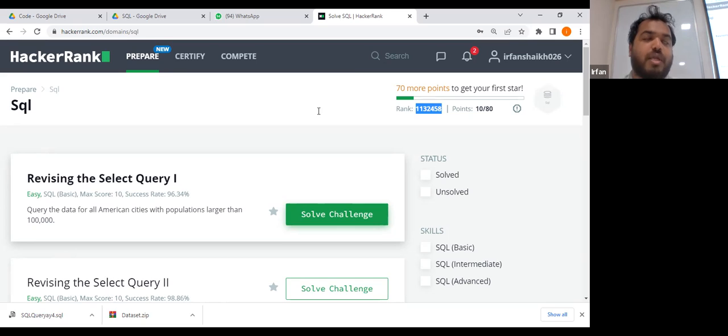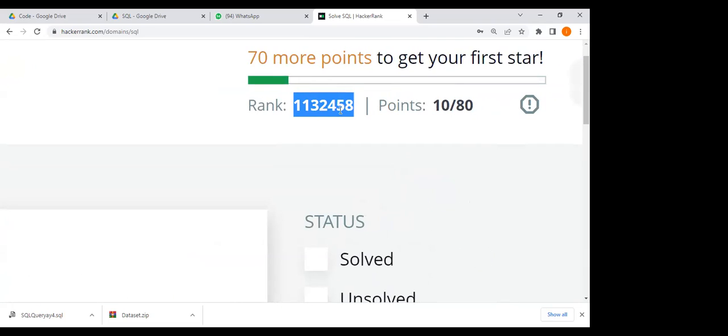So this rank is recognized by all the industries, irrespective of the company you work for, in India or in the US or anywhere in the world. Make sure your rank has to be less than 30,000. What number? Less than 30,000. Yes.